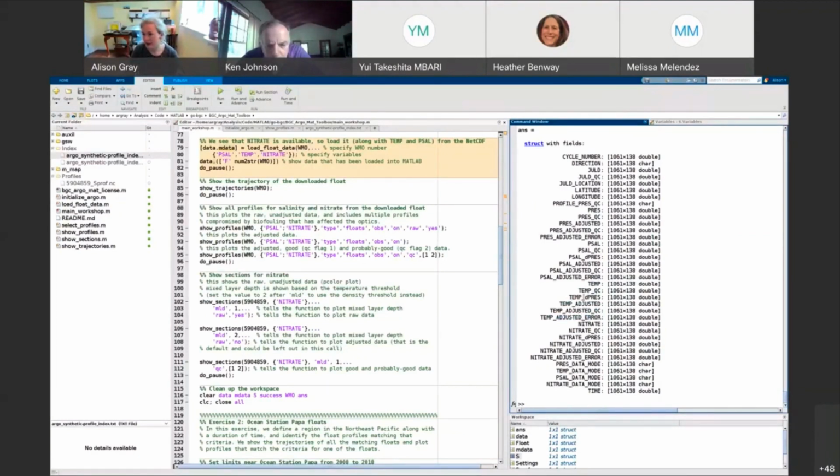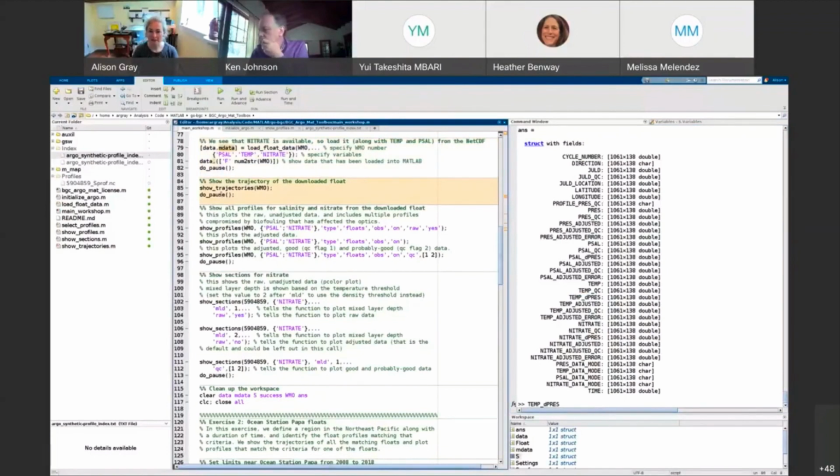And then the depress is something that comes from the SPROF files and the way these synthetic profiles are created. I don't think you really probably need to use that. We're not going to talk about that in the tutorial, but it shows you how much of a pressure change there was between the raw data and the synthetic merged data. Happy to talk more about that offline if there are further questions.